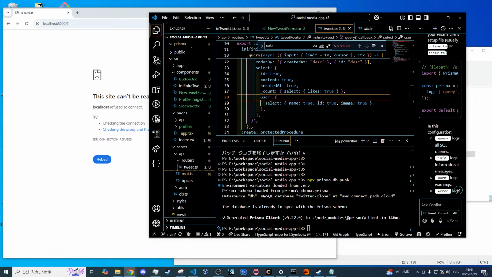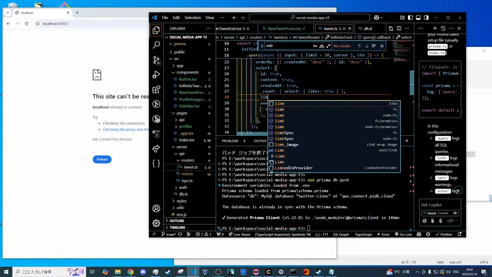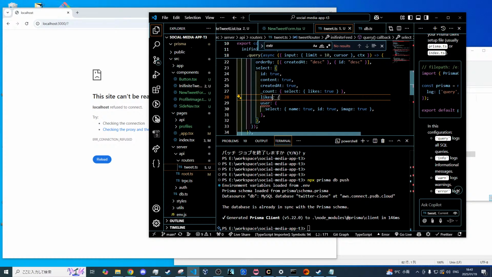Show their name, and create a link to go to their profile. Now the final thing that's a little bit confusing is I want to determine, has this tweet been liked by this user yet or not? Because you can only like a tweet once, and I want to show you the tweets you have already liked.